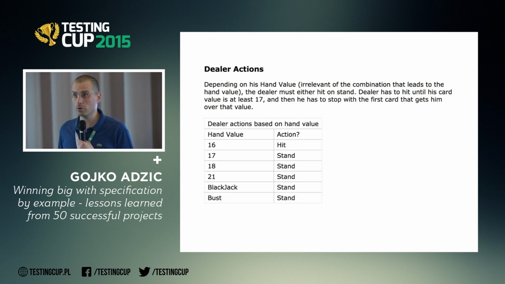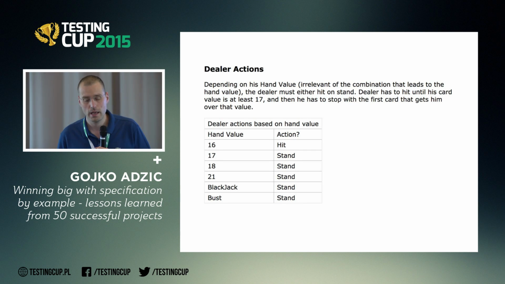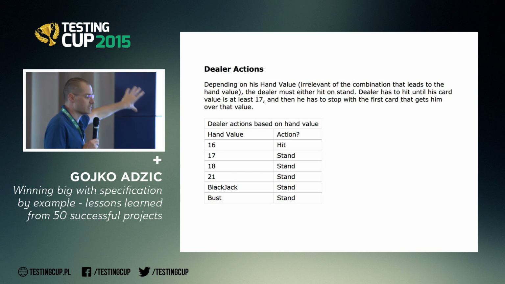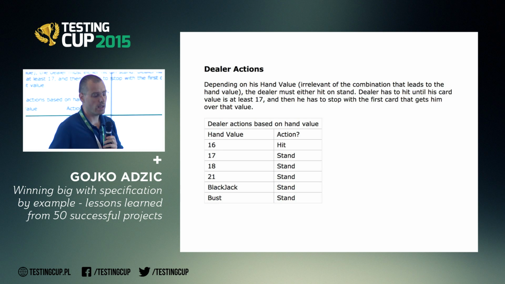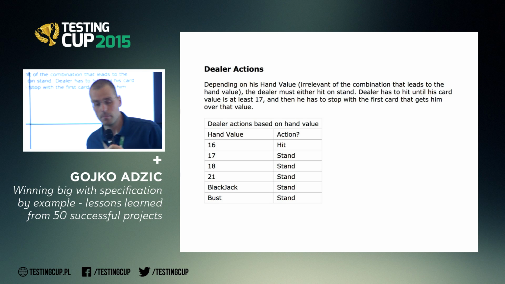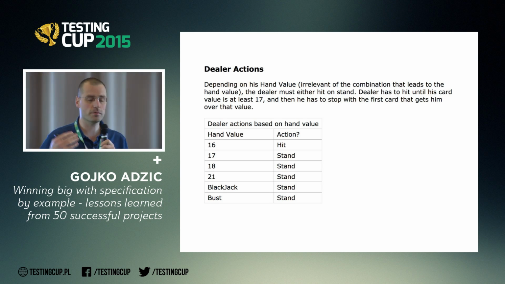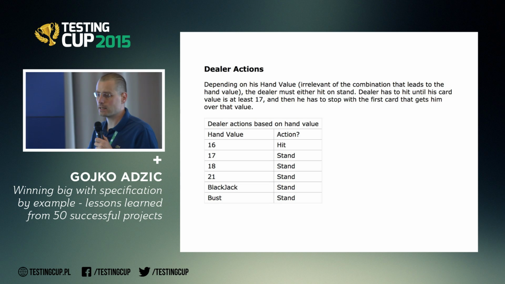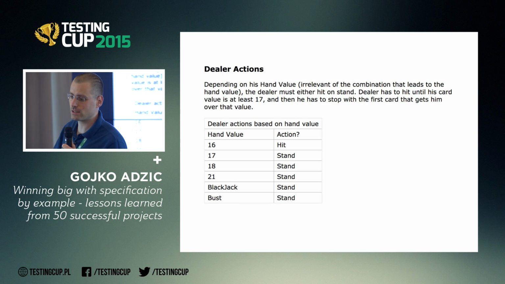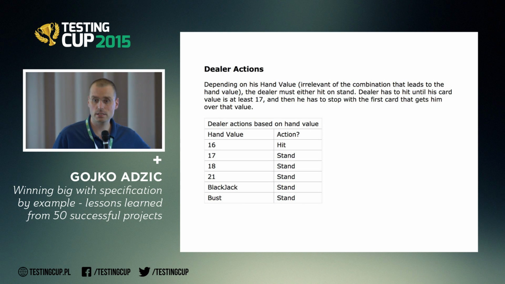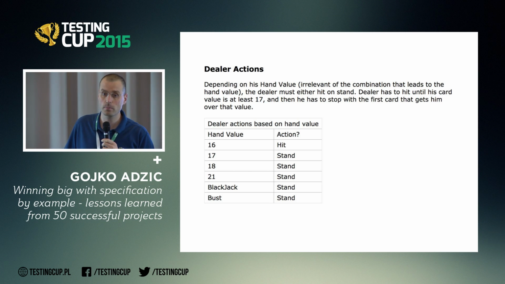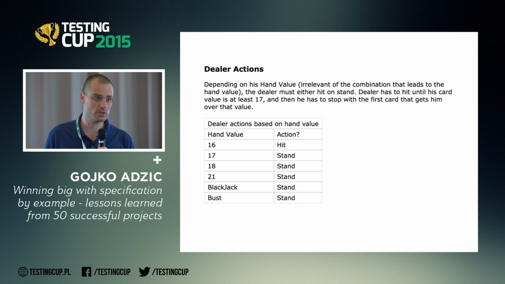Those documents typically tend to look like this. There might be a summary of a business rule on top, and there are some examples that the team has concluded on at the bottom. And I like to call these things specifications with examples. People like to call them FitNesse pages, Cucumber files, BDD scenarios, and things like that. I like the name spec with examples because it tells you what's in the document. There's a spec on top that's a summary of the business rule, and there are some concrete, clear examples at the bottom that we can use as testing scenarios.